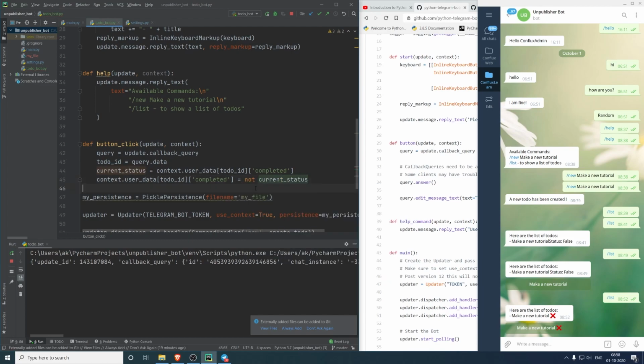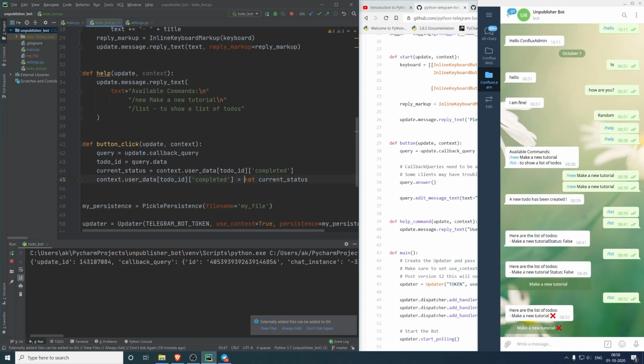This line acts as a switch. Whatever the current status is, it will convert it to the opposite. So if the status was false, not false will convert it to true, and similarly if the status was true, not true will become false. So our status is updated.